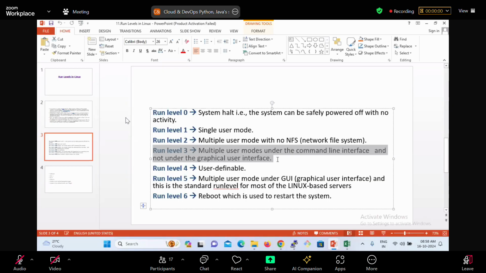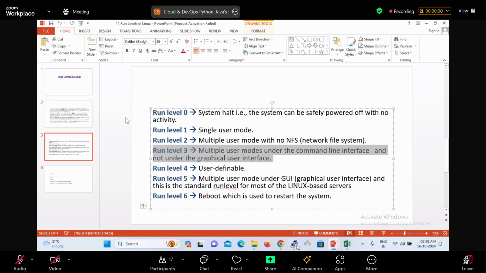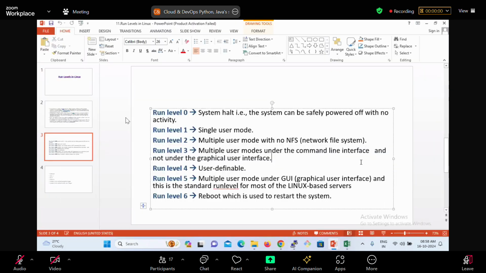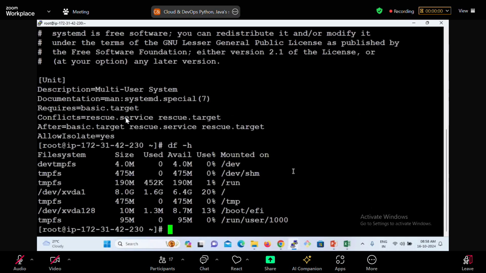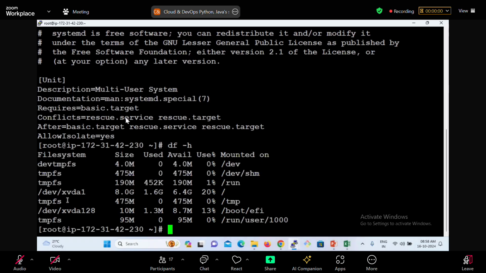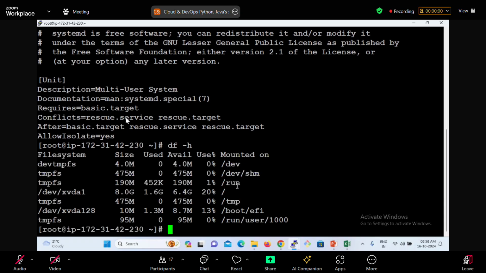So all these files are going to be stored in the EC2 instance, on the server itself, whichever server you are using. As of now we are playing with EC2, so it will be storing in EC2 only. That means AWS cloud. Yeah, AWS cloud. Everything is storing here. If I am doing df -h, in this particular disk, the 8 GB disk I have given, in this disk only everything is stored.